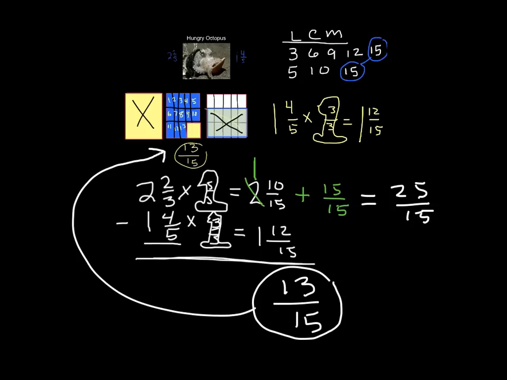So what I'd like you to do right now is make sure you can copy this entire algorithm. And the next problem we do, you're going to do all by yourself, the whole process here. And then you'll watch the video and correct your work as you watch the video. If you make any mistakes at that point, no worries. The very fastest way to learn is by making a mistake and then fixing your own mistake, catching it and fixing it. So we'll do that on your next one.